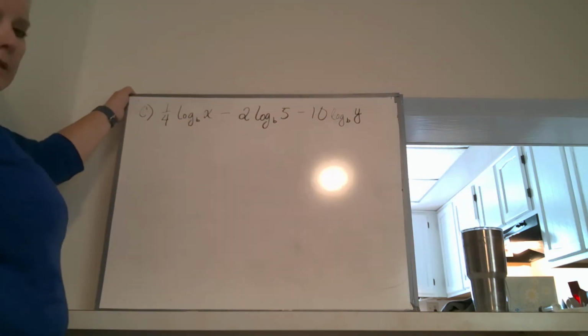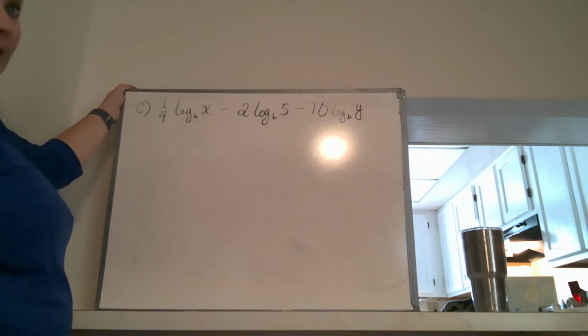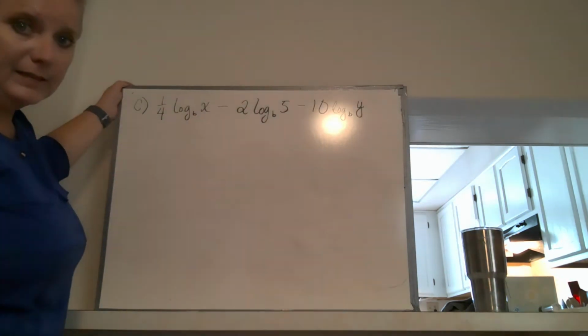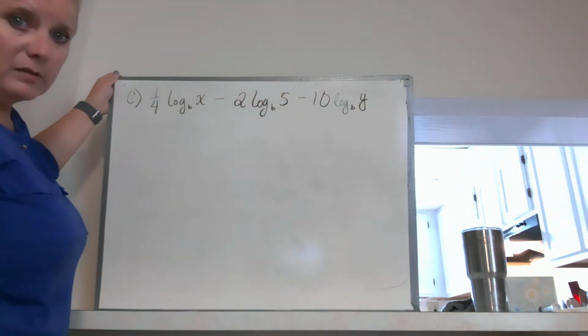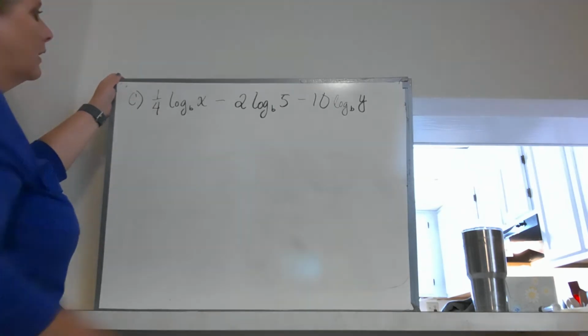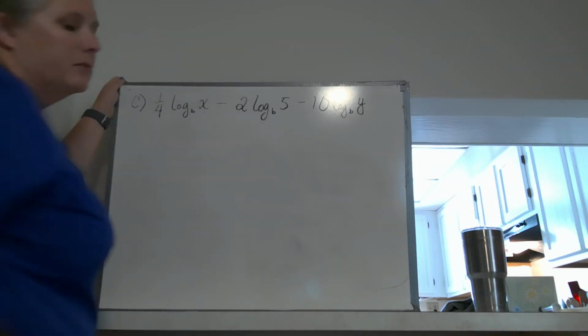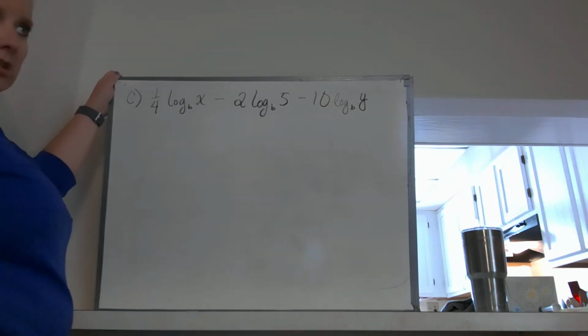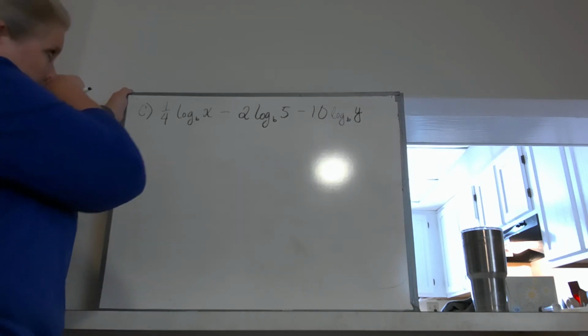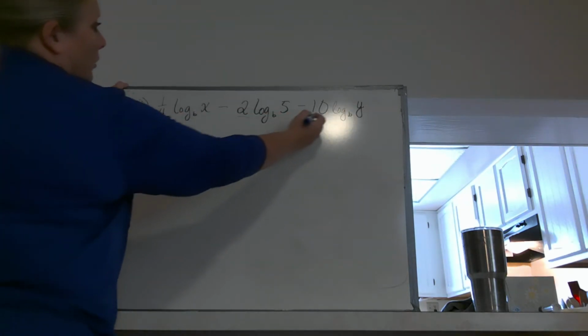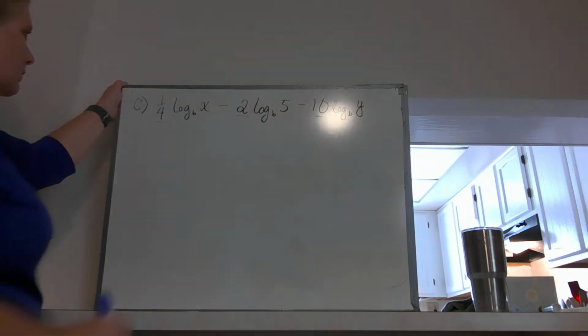This one gets its own slide all to itself. It's kind of a little big and crazy looking, right? That's all right, we can handle it. Okay. Notice here the base is B, so the base is kind of just along for the ride. First thing we're going to deal with are all of these coefficients. That's the first thing we're going to do.